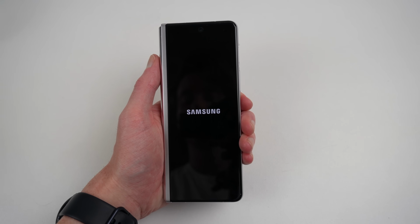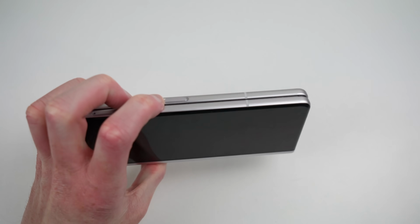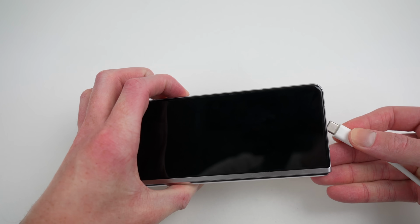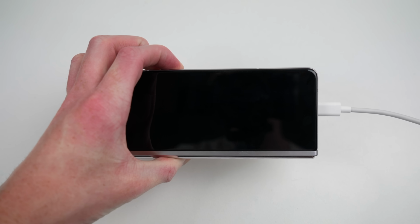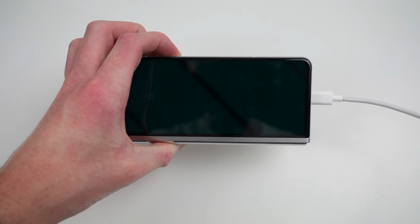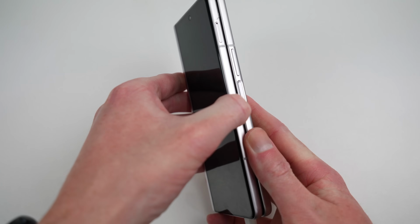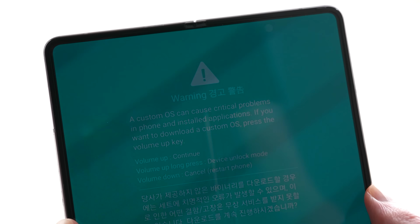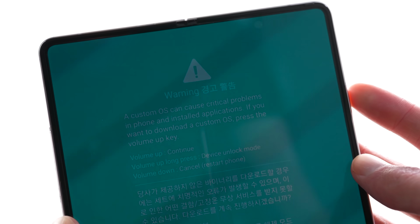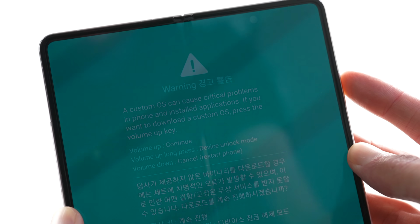Samsung has recently changed their key combination and process for doing this, but after some trial and error, I found you need to hold both the volume up and down buttons simultaneously while plugging the phone into a computer. If successful, you'll see a faint image on both the outer and main displays. For some reason, this mode only allows the display to run at minimum brightness, which makes it difficult to see what you're doing, or more importantly, what you're about to disable.